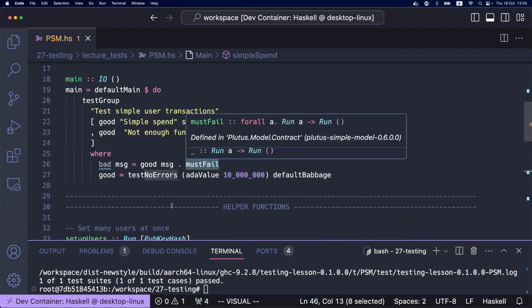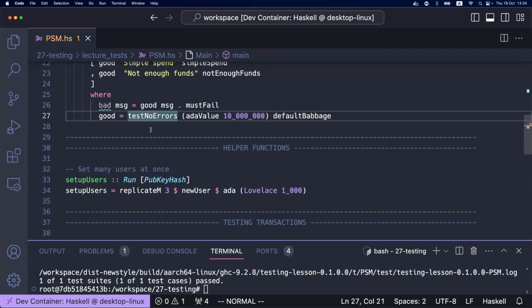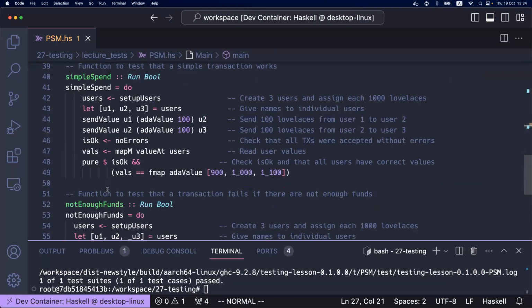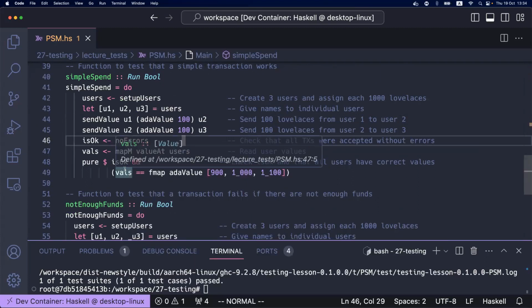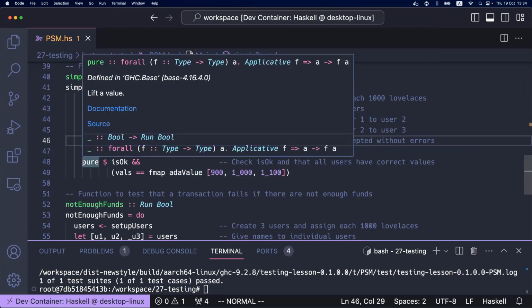I mean, this test no error function checks this map. But where does the return value of the run monad computation, the true or false, come in? Does anything check whether that's true or false?